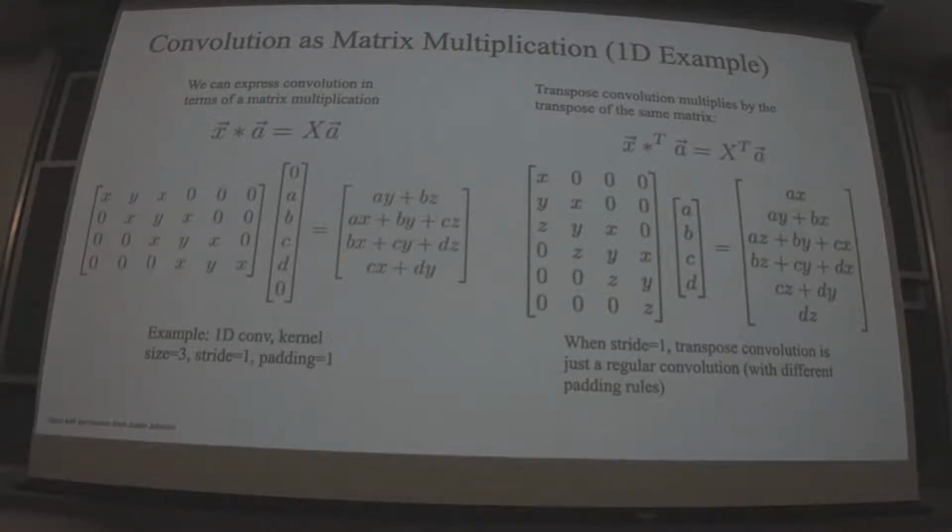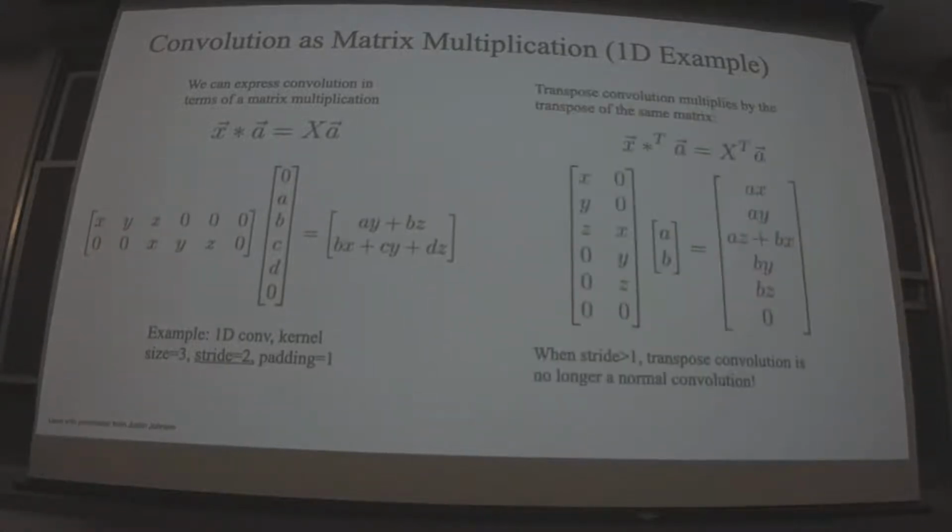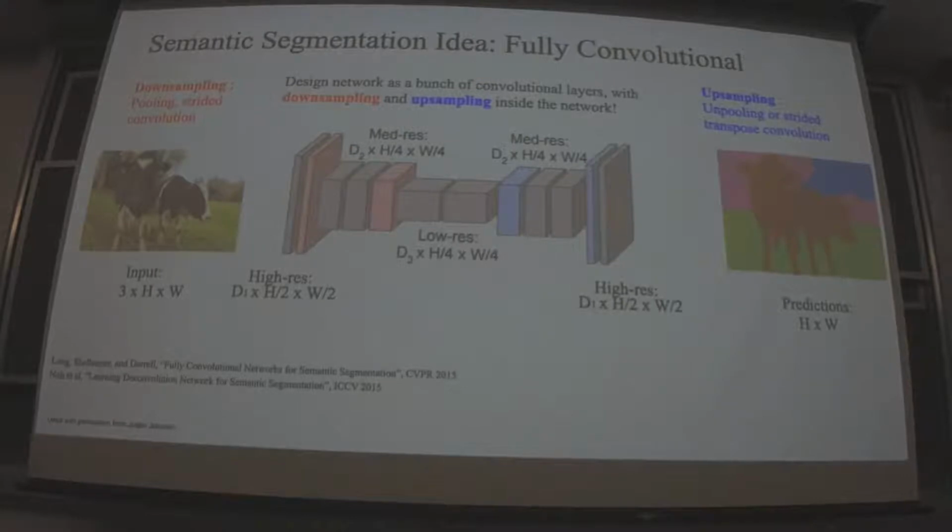Okay, and this is what it looks like for stride 2. Stride 2 because instead of just moving ahead 1 here, we're now moving ahead 2. All right, so here's your transpose. Now that you have that operation, it's very simple, but it's a way of learning how to go from smaller spatial extents in your feature maps to larger spatial extents in your feature maps in a learnable way. And that's what we do.